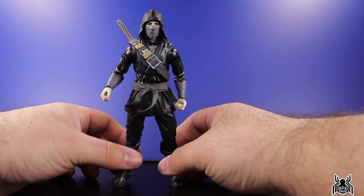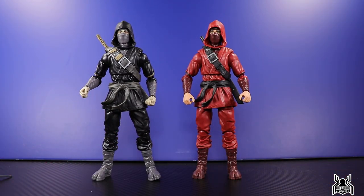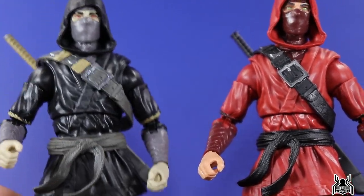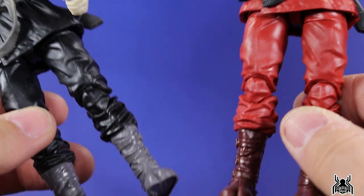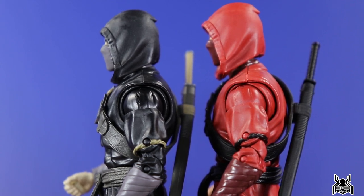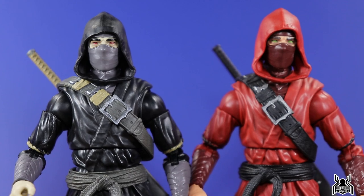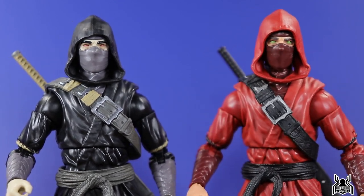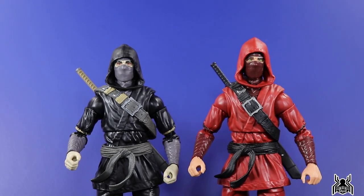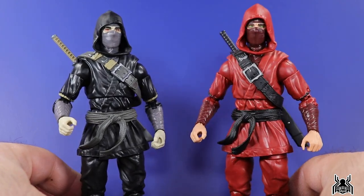This guy has essentially the same movement as the previous release but is a little more limited in the neck. I just think he looks a whole lot better in black compared to red - let me know in the comments which you prefer. To keep this review short and sweet: it's red versus black, with dark red areas replaced by dark gray, but it's a really sweet looking figure. I like the improvement of moving the head further down on the neck peg - it looks more aesthetically pleasing, while the previous release just had that long-neck look. I'm really digging the overall black look.